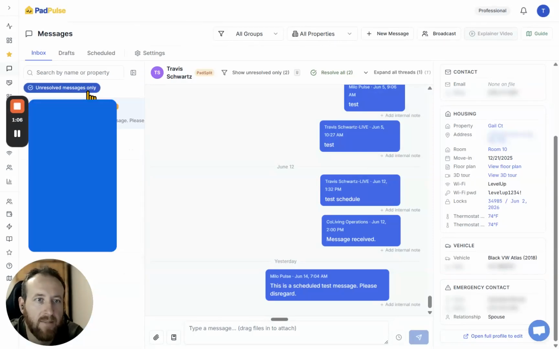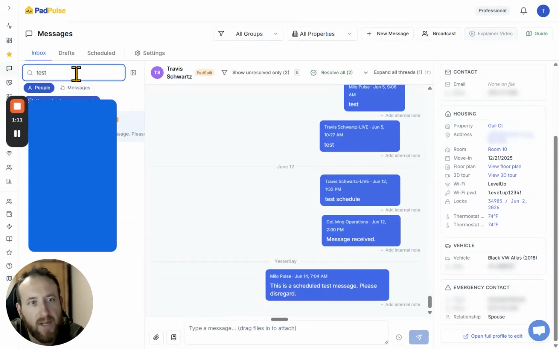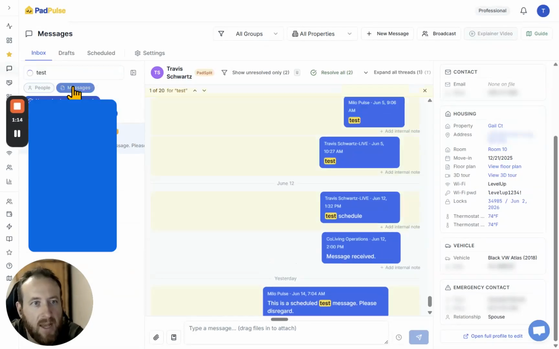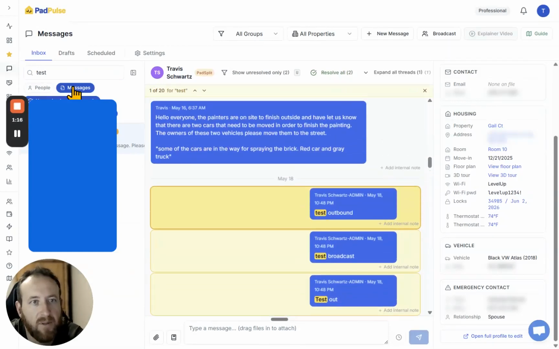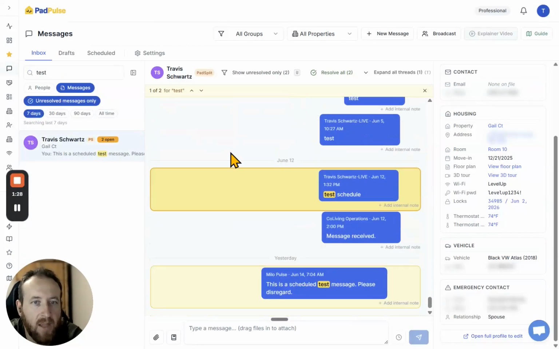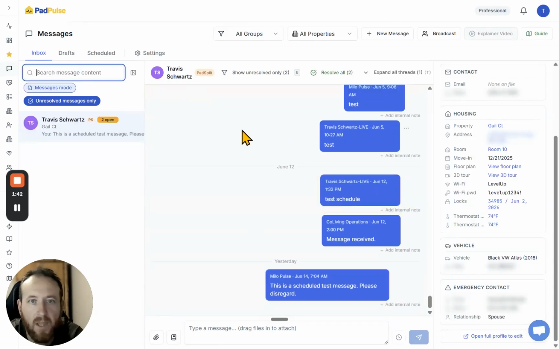You can undo that. You can also search for messages and it will find both people or messages that had a specific text. This is super helpful if you're trying to find something from the past. Maybe you want to find something about your washer or things like that. You can find every person who's ever said that message, all time, over the last 90 days, 30 days, or the last 7 days. That then will highlight it directly here and it'll show you how many times it was said, and you can simply jump between the messages to highlight the various ones. So that's your search.